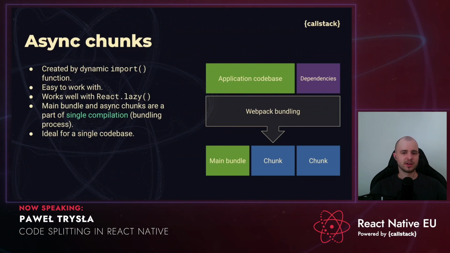You can specify whether the chunks created by this approach should be remote ones, hosted on a server on the internet, or local ones, shipped together with the main bundle inside the application. All of that makes async chunks an ideal approach for modular applications where the project consists of a single codebase.